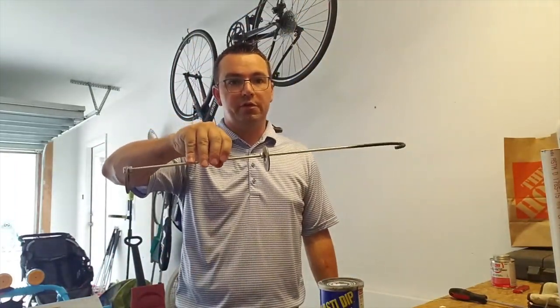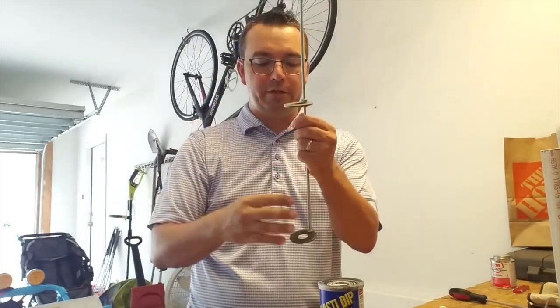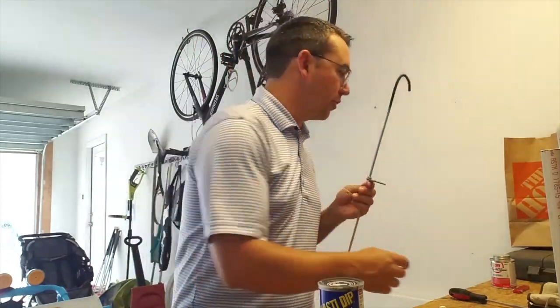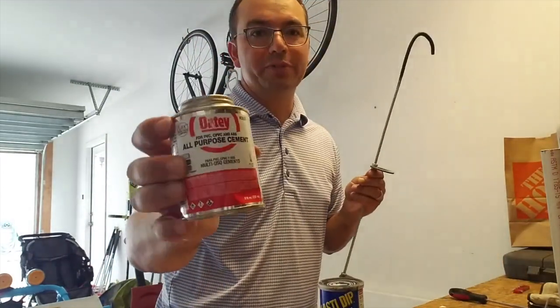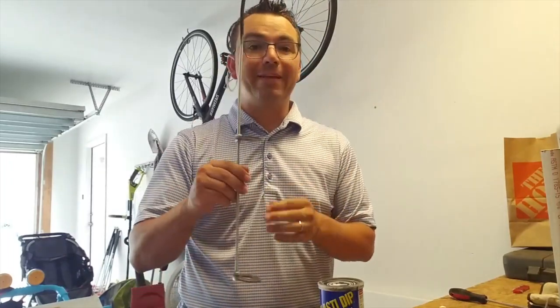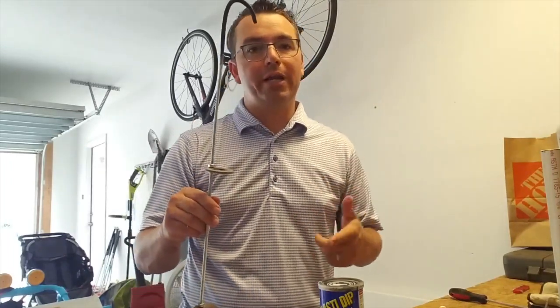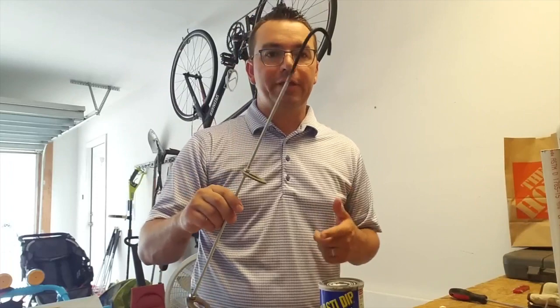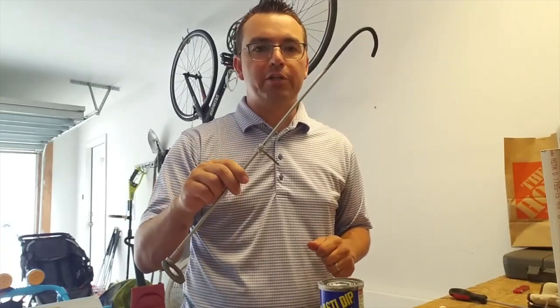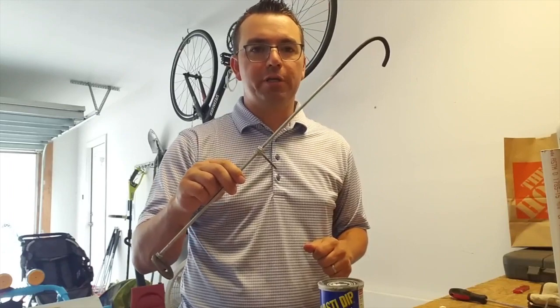Now we've got our design — these are still pretty loose, so we're going to tighten them with a wrench. We can also add some all-purpose cement to get them nice and sturdy. Otherwise, you've got this product ready to go, ready to take to the course. At the end of the day, this product costs just a couple dollars — a very affordable project if you or somebody on your team wants to do it.